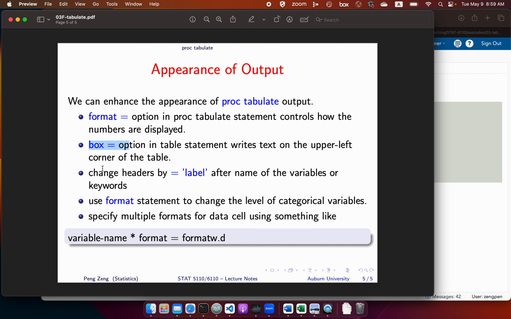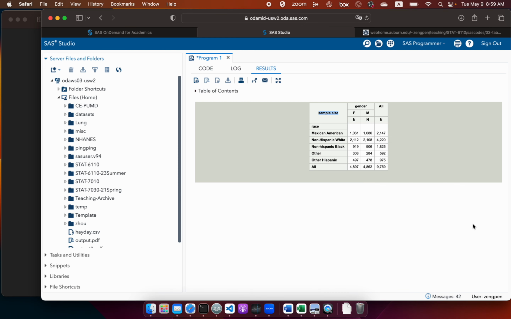We mentioned in the text that you change the headers by using equals and a label after the name of the variable or keyword. For example, for the n, maybe you do not want to write this as n, or maybe you even want to remove it, or display it as total.